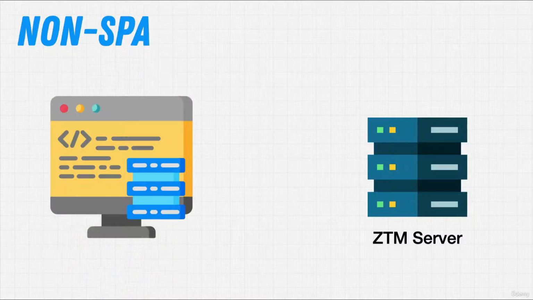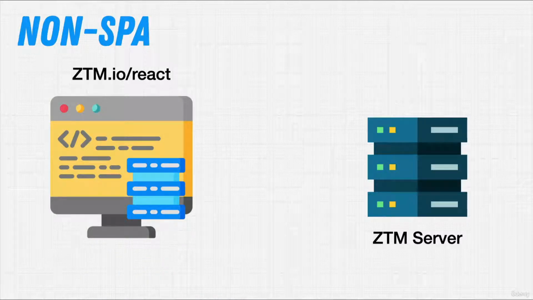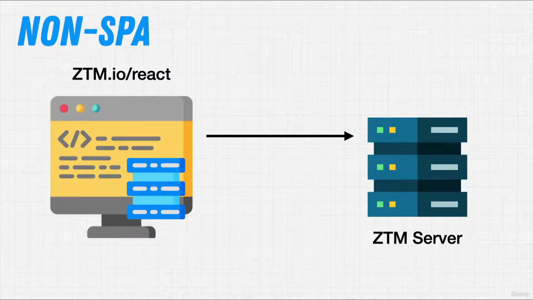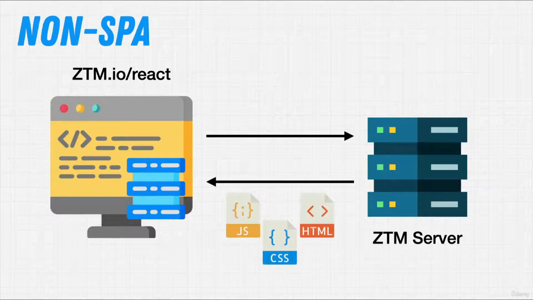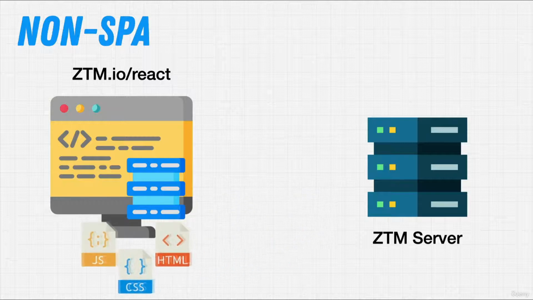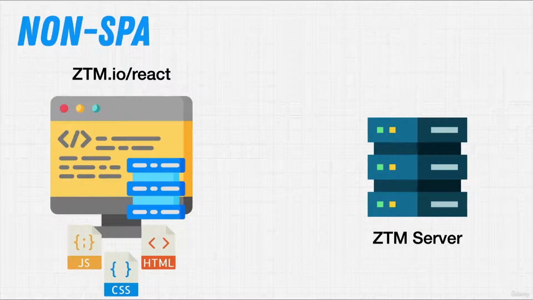Similarly, what happens if you try to navigate now to zerotomastery.io/React? Well, this is a different page entirely. So the code that we had before for the homepage, not all of it is relevant. So what's going to happen is the browser is going to make another request to the same server and say, hey, someone's trying to access the React page. Can you give me the code for that? And the server says, okay. And it will give off the required HTML, CSS, and JavaScript files for the React page, which your browser then uses and builds that page. This is very familiar if you were using websites pre-2010.